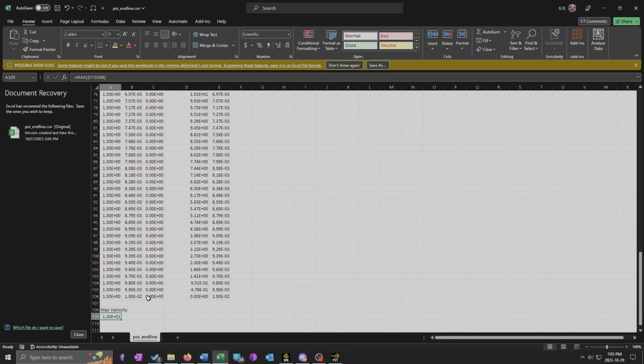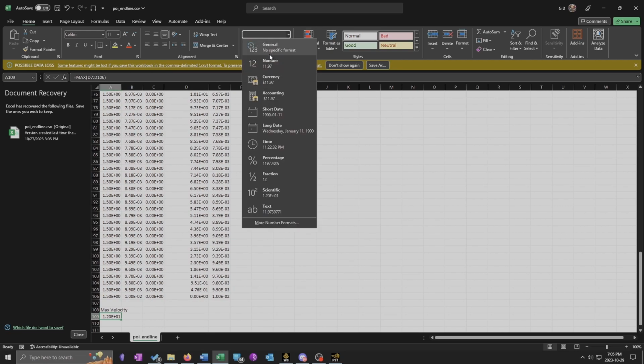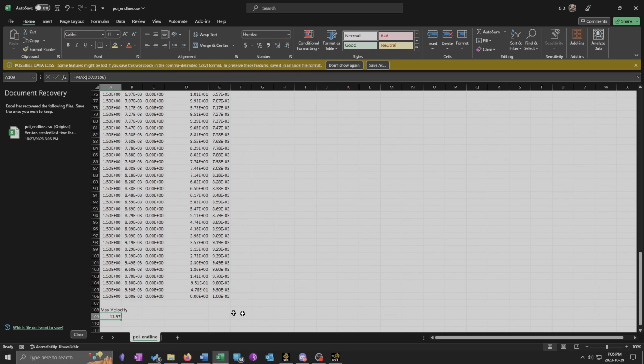And this is what the max is. Let's make it more accurate. 11.97, and that's basically what it looked like in the visual stuff. And so, location of max velocity. I'm going to quickly search up how to do this because I forgot.